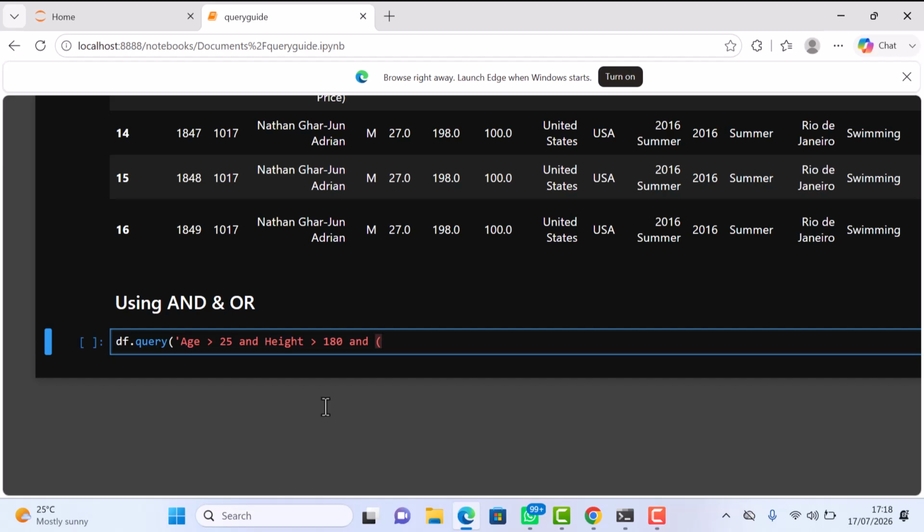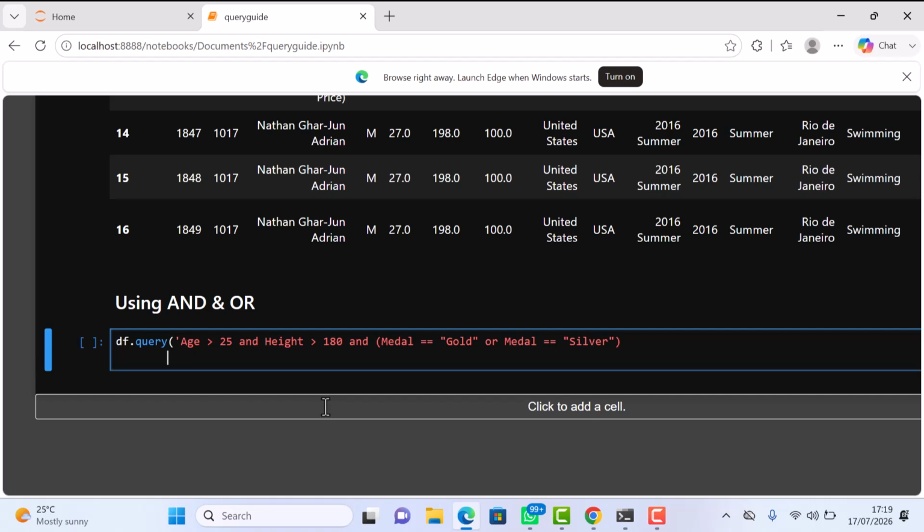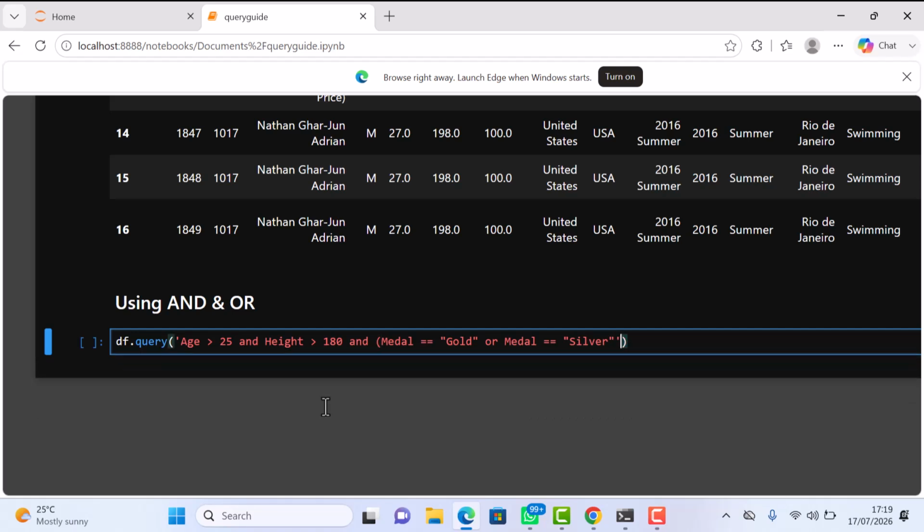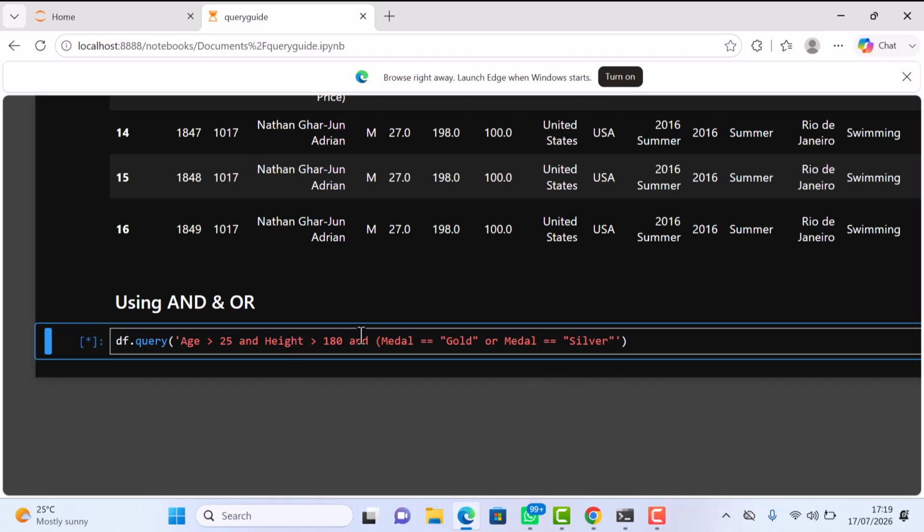You want to see where either medal is equal to gold, or medal is equal to silver, right? So yeah, this is returning an error.